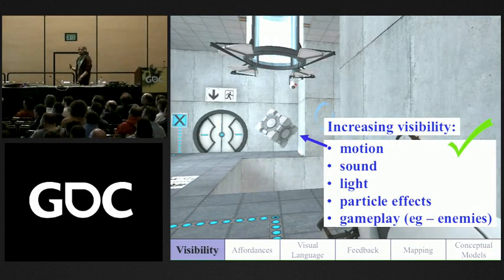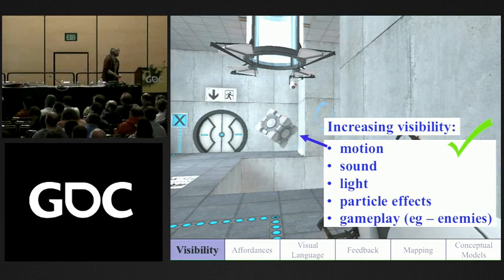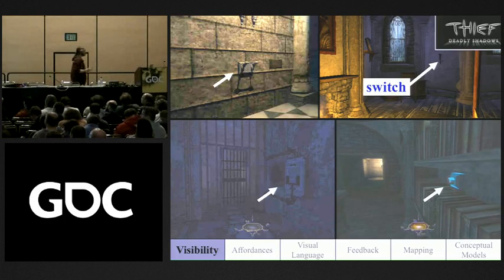The fact that it has motion draws your attention to it. And if it didn't do this, you would have to go through a process of discovering that this crate was in a pit, right? And so it's more visible because it falls in when you walk in. And that's a great example of how to increase visibility if you're having this problem: giving motion to things, making particle effects go flying out of them, having them play a sound, having them be in light or emit light, having gameplay associated with them. Those are all great ways to increase the visibility of an element in your puzzle.